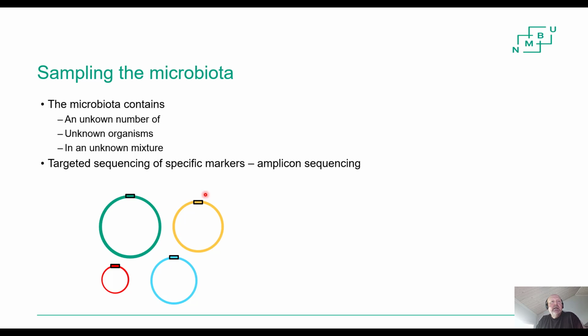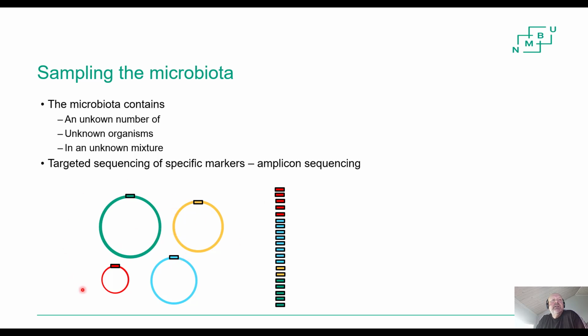And then we use this PCR amplification to just copy out this marker from each genome, and we don't care about the rest of the genome, and then we sequence these pieces. And after sequencing, we have some reads, and here are the reads colored by which bacteria they originate from, right?